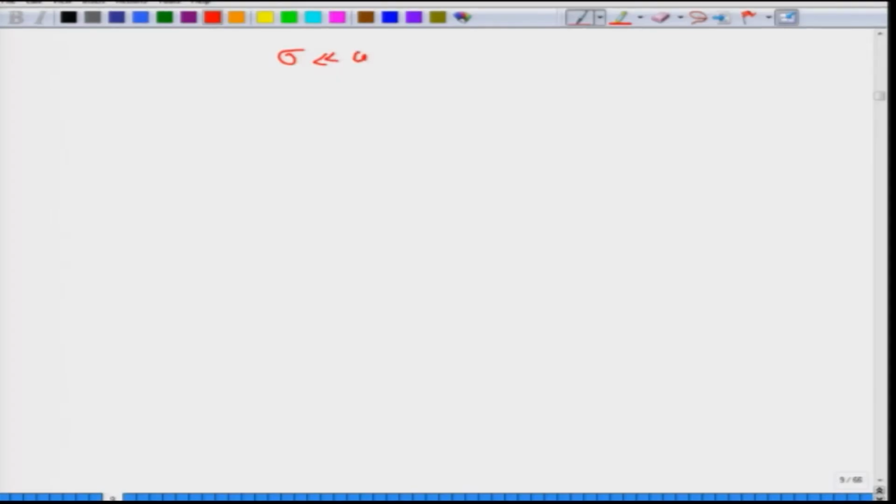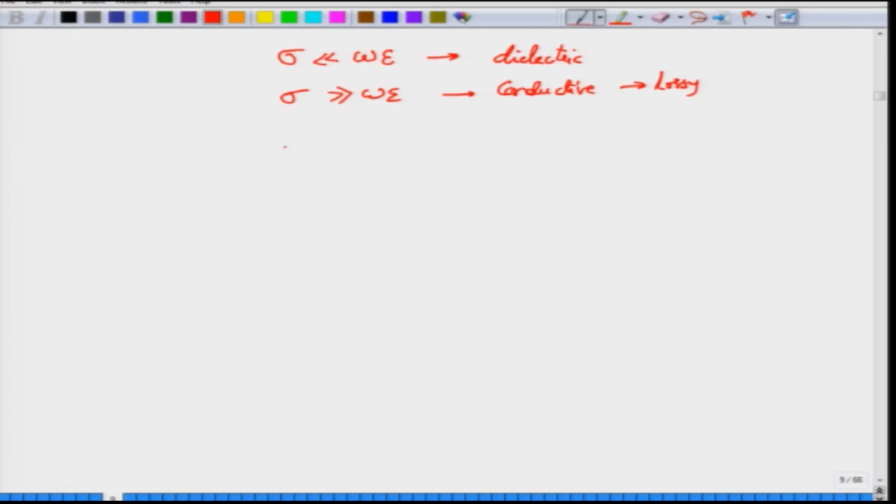There are some situations where sigma is very small compared to omega epsilon. In this case the medium is mostly a dielectric medium, okay. However, at different frequencies it may not remain a dielectric material. When sigma is much greater than omega epsilon, then you have a pure conductive medium which is very lossy, okay. That is the reason why most metals are very lossy at very high frequencies. Their sigma value becomes very high compared to omega epsilon. Of course, you can bring them to be kind of a dielectric, but you have to increase the value of omega to a very large extent, okay.